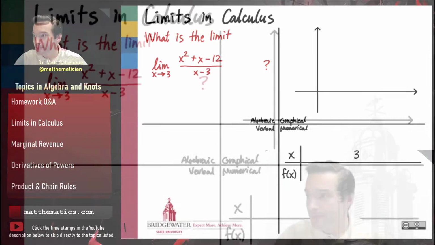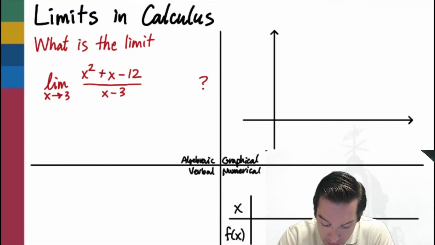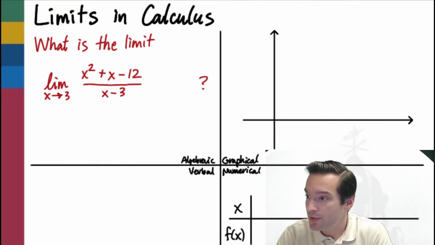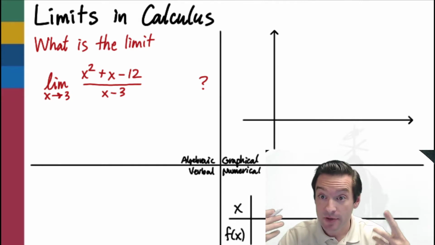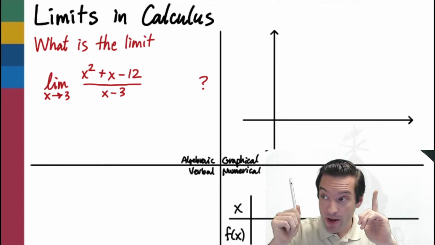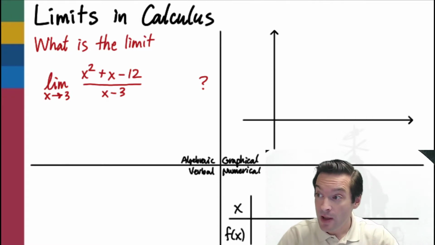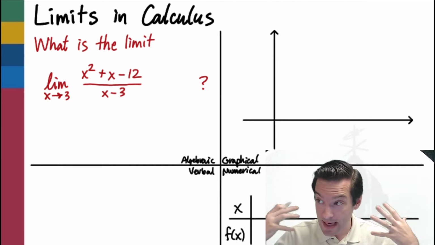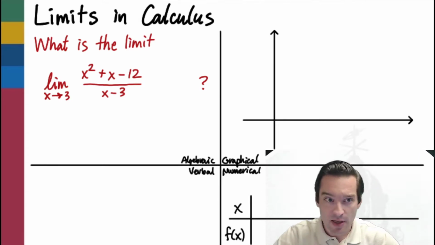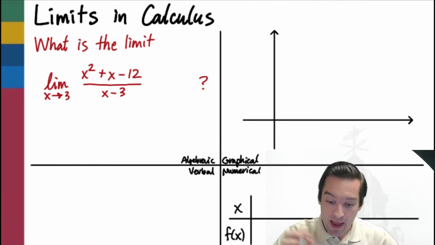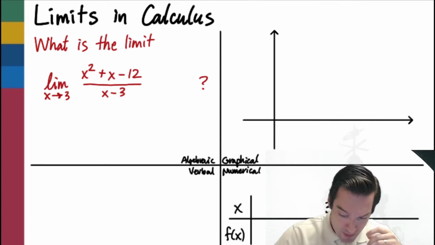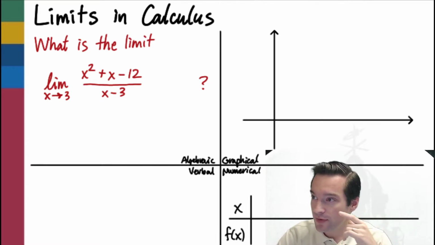So how would we do this? As in any calculus type problem, I want us to be able to think about it flexibly from all these different perspectives. From the algebraic perspective, yes, but I also want us to be able to think about it graphically, which you just did in this first activity, and also think about it numerically from a data table perspective. So this data table that's right behind me here in the frame. So let's think about it in all four of those different ways, but the algebraic way is going to be, I think, the new one in contrast to the activity that we just did. So let's take these one at a time.